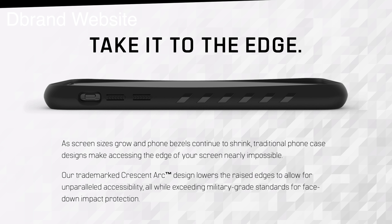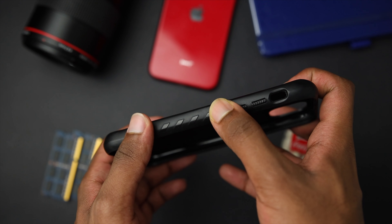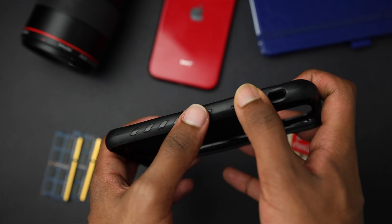The case itself is quite good — it has a slight curve to the long edge of your phone so that it's still easy to reach the center of the screen when you're using the phone. That is a small detail you tend to only notice if you're moving from a different case, but it is one that I definitely did appreciate. The case also has this grip pad on the side which looks really dope.